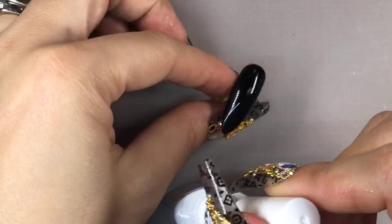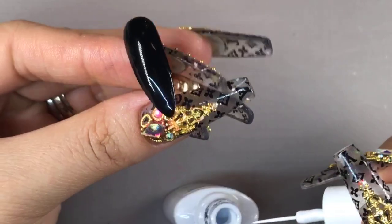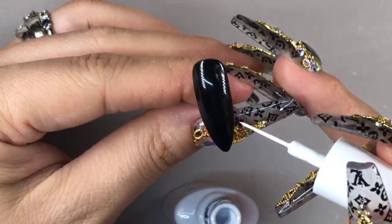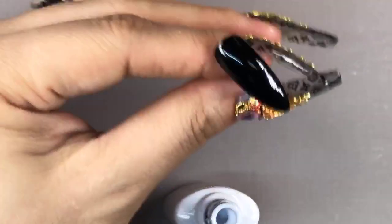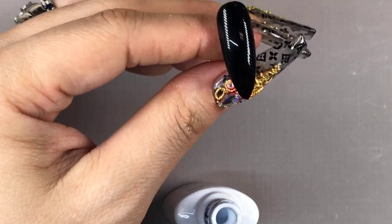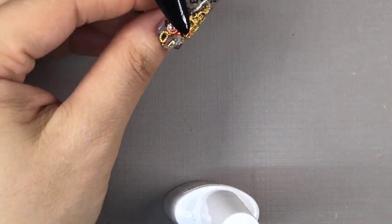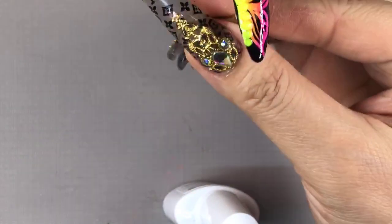a few videos before, we used black colors, doing it lace black, I think. And again, these nails I did with two coats of the black gel polish, and I applied the no wipe top coat and cured for 60 seconds. This one is the final look for the butterflies.